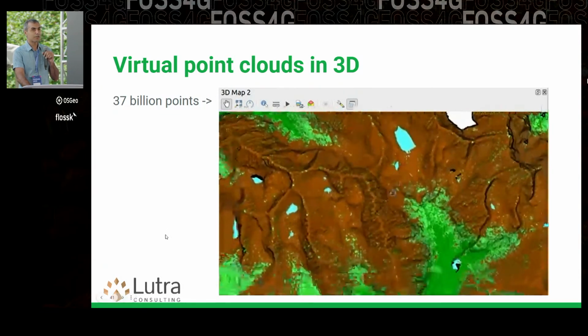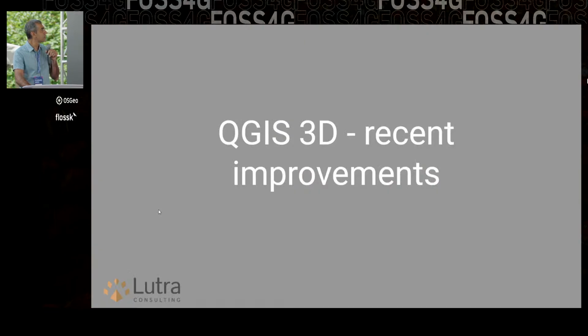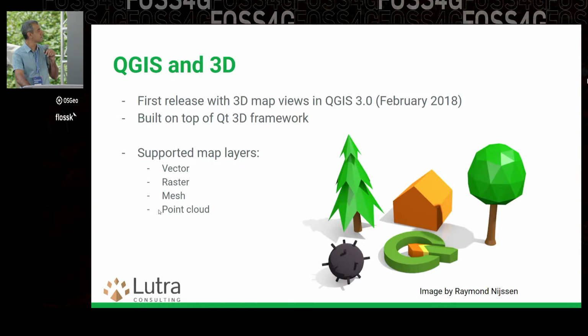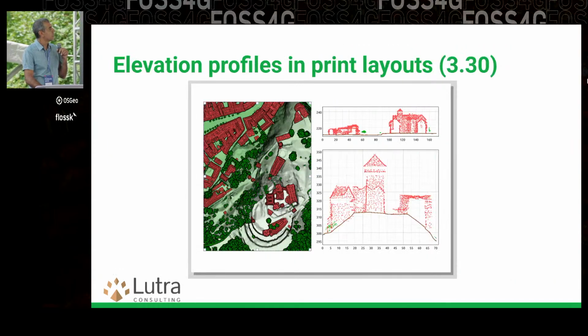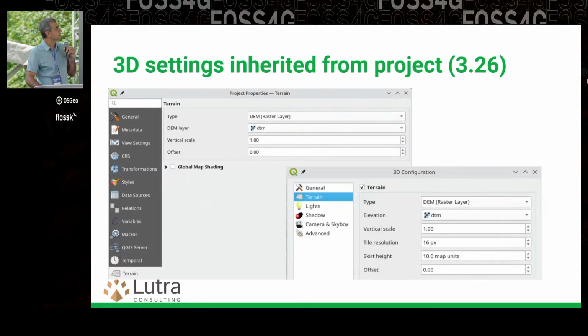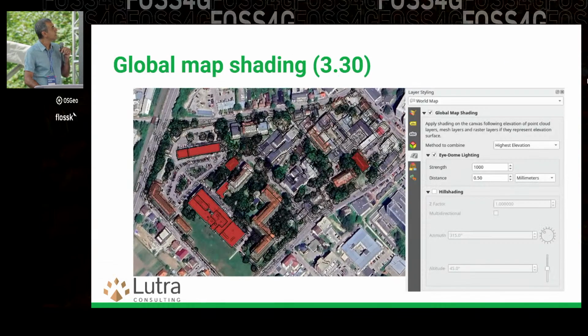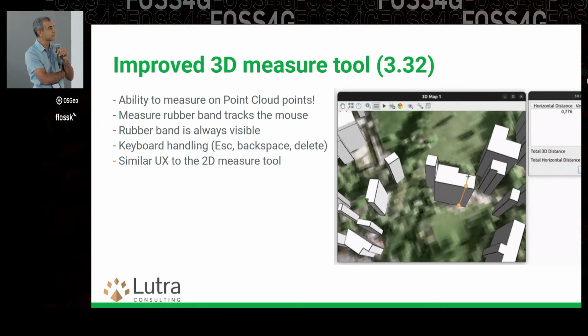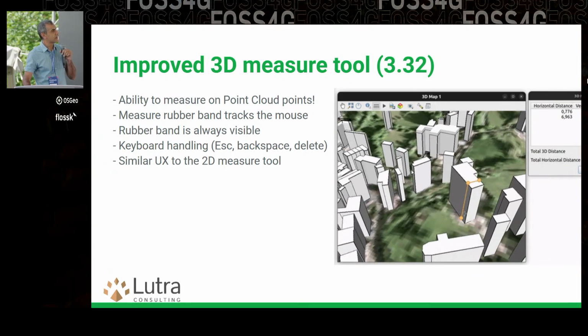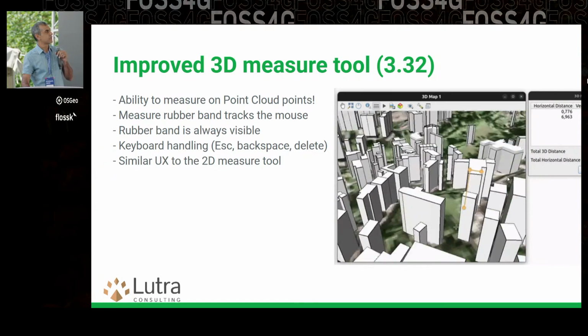Okay, I'm running out of time, so I'll quickly go through the 3D improvements. Kurt has mentioned most of them, but one that is available now is measurements in 3.32. This one is 3D measurement, so you can smartly move around and measure buildings in 3D scenes. It nicely snaps onto your objects, and you have measurements in X, Y, and also Z.